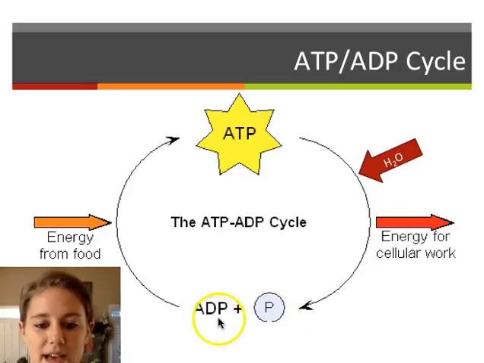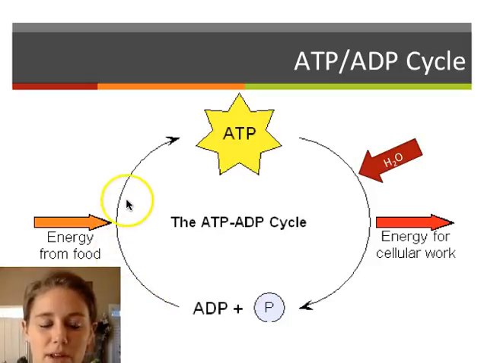So we have adenosine diphosphate, there are two phosphates here, and the leftover phosphate that came from the triphosphate up here. And when we eat food, we gather energy from that food, and those two molecules here combine again to give us ATP. ATP is important because it stores the energy for when our body needs to be able to use that energy to do work. But in order to use that energy, it has to be released, and it does that by water breaking the bond.